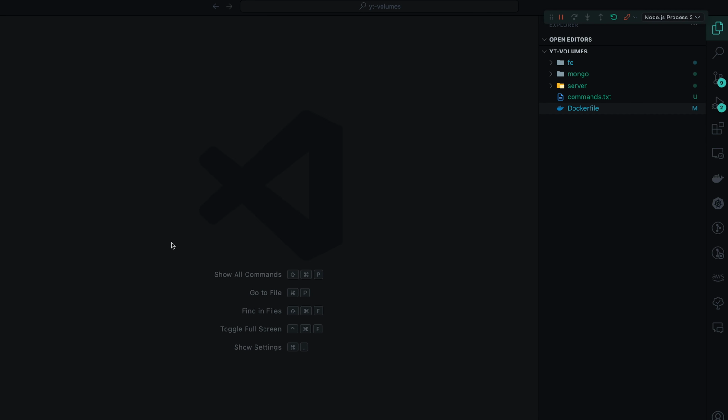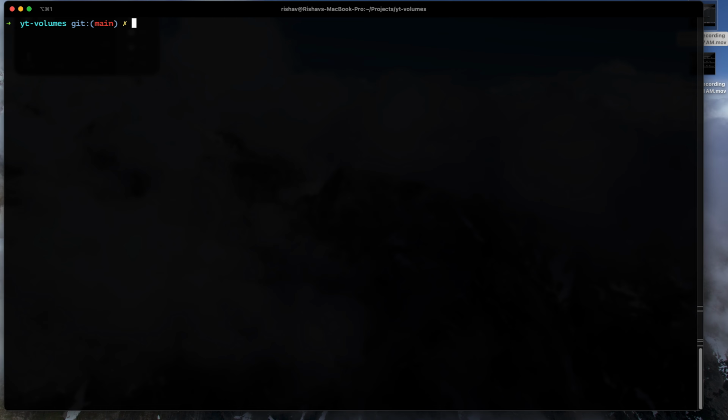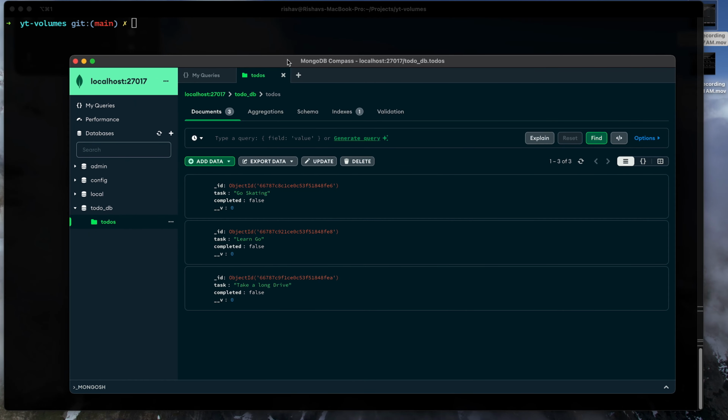Now I will be using another tool, MongoDB Compass. It will help us visualize all the data in our MongoDB database, like the collections and databases and all those things. Let me pull that onto the screen. This is MongoDB Compass.